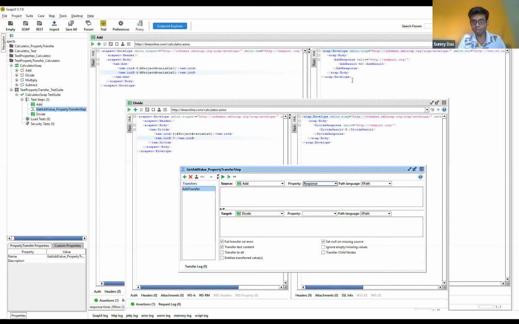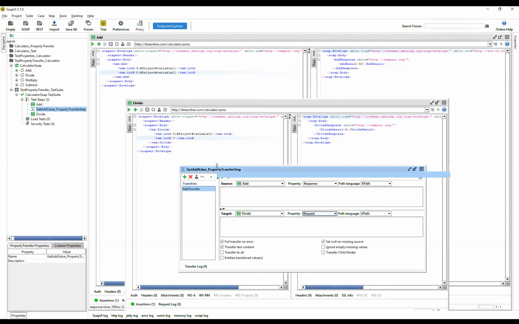From here we'll get this value 50, and this is coming from the add result, so that's why we are using XPath. Now the target. The target is this divide step, and the property is request, because it will change the value here in the request body.